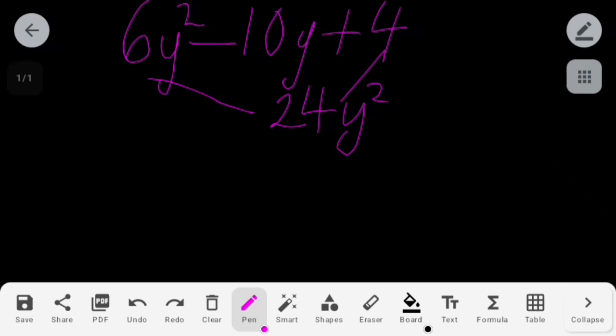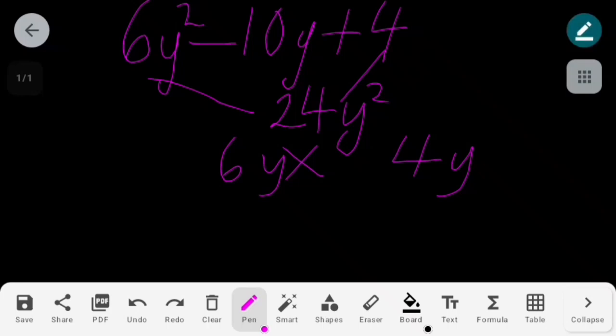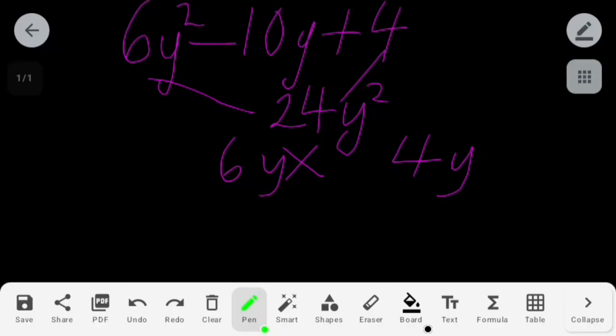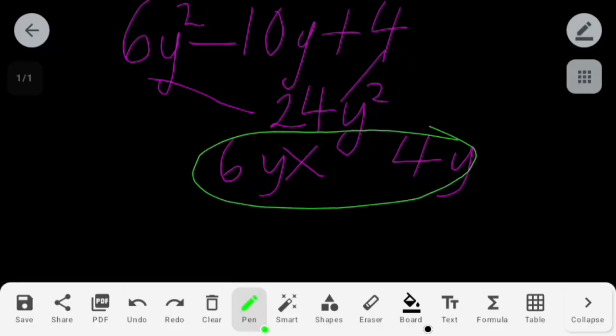So the other thing is to find the factors of 24, or the numbers which we multiply and we get a positive 24. So these numbers are 6 and 4. So 6 multiplied by 4, we get 24, and we have a y squared, so it's y and y. So 6y times 4y, we get a positive 24y squared, like this. So now we are going to use these two tools. Okay, so the thing is, there is a 6y and there's a negative 10 here.